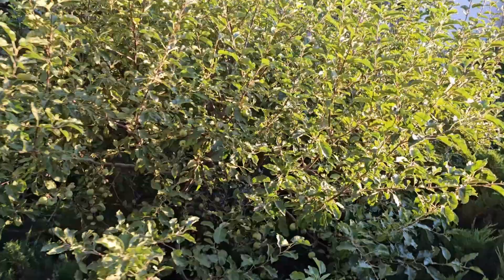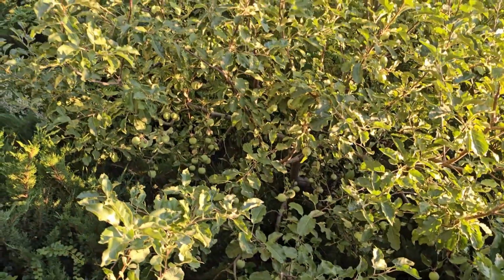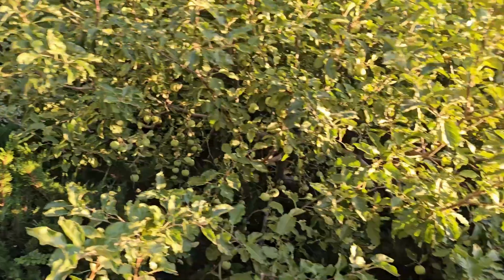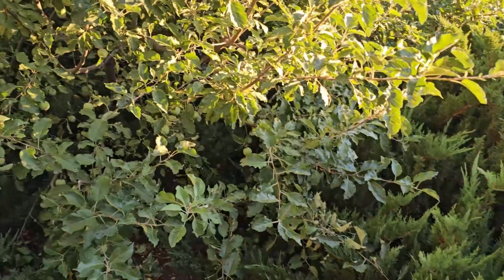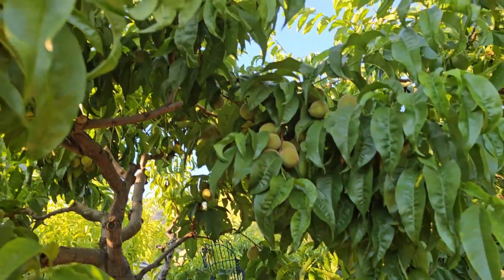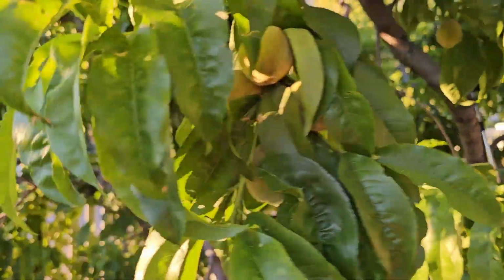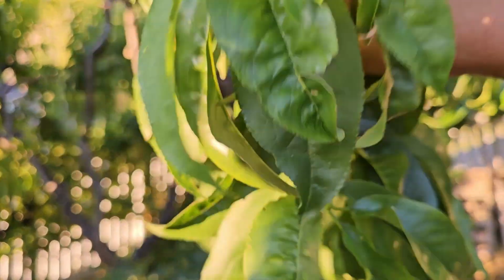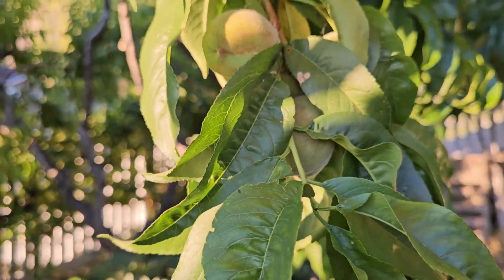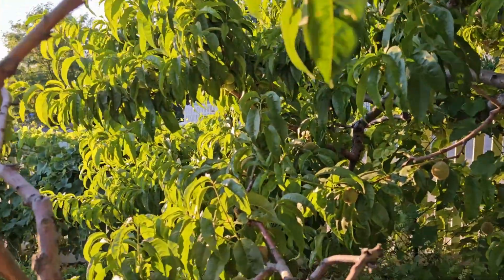This is the back side of my apples. You can see in there how many apples we're going to get this year. So we have the Jonagold on that side, and I actually thinned these out quite a bit. And then this is my Fuji down here. I need to thin that branch more, but this is an O. Henry peach. Very late ripening variety. I've got to thin these out too. I thinned these out over and over. But yeah, so O. Henry peach. And then this is an Early Alberta.